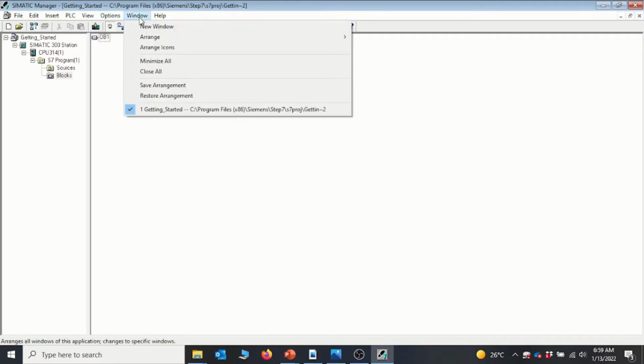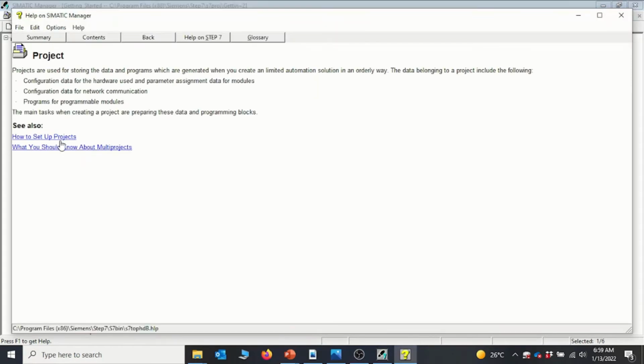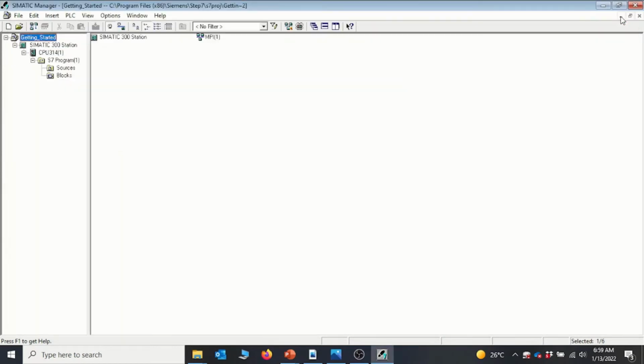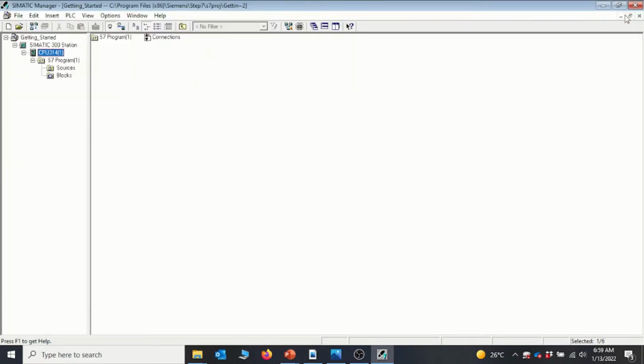Okay, we have the windows menu where you can organize your projects. When you have several windows open, you can see all of them here, and you can flip between projects or windows right here. Our help menu is where you can read your help manual. If I point to this and click on help, or press F1, it automatically opens the help page for me. I can go to the station, or just hover around the CPU, press F1, and then I will have my help.